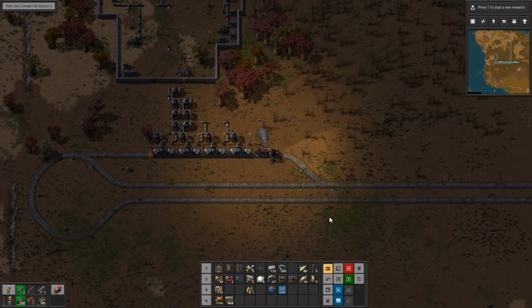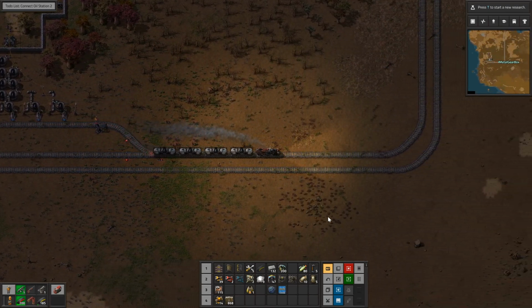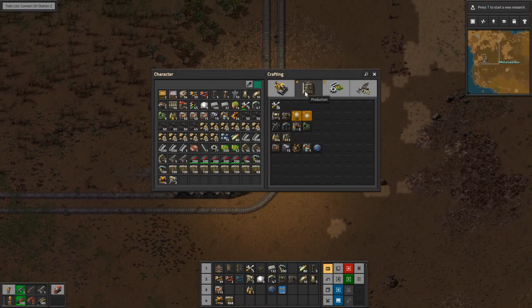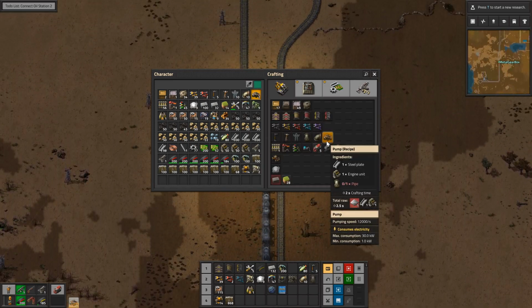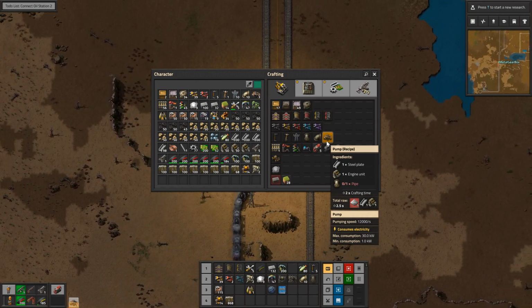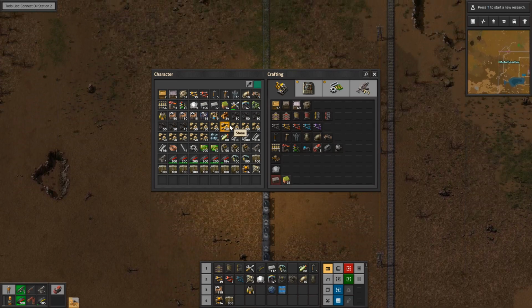So we've dealt with the incursion at the oil base. Now what were we doing before? Right, that is it. We were getting some supplies ready to go and sort out our new oil pickup base. So what we need is some pumps, which means I need some more pipes. If I can go grab those quickly. I need to clean out my inventory is what I need.